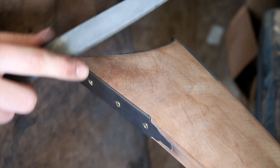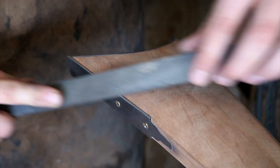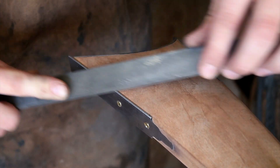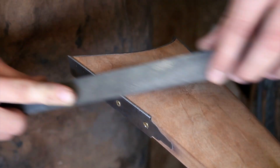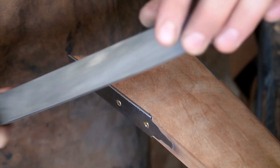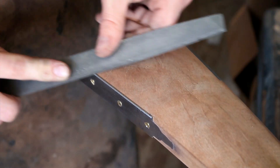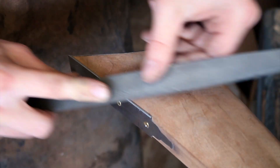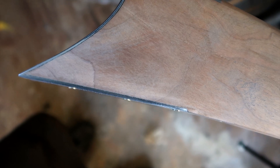I don't want to have to redrill and repair this toe plate. The final screws will be some steel or iron screws that match the look of the overall rifle — these brass screws are just great for getting beat up and used in the shop. With the toe plate fully mounted, it's time to start shaping it and matching it to the stock the same way we would with our butt plate. I'm using just a large flat mill file, focusing on keeping the file on the metal of the toe plate and off of the wood. These Kibler stocks already come pretty well shaped, so I want to preserve those nice lines that come with the machined stock.